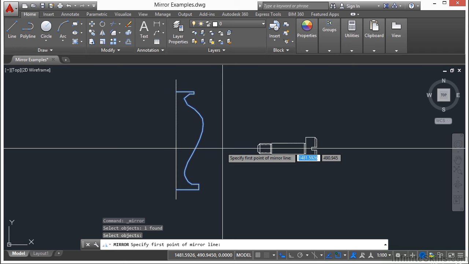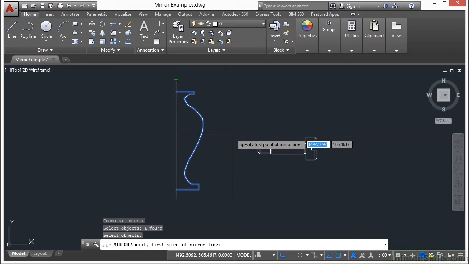In the case of the vase, I've put a construction line drawn in here already to help us out so we can see what we're doing. But you don't have to have a physical line drawn in there. Sometimes, though, it does help you to get a better understanding of the process and to help better define exactly where you need to mirror about.